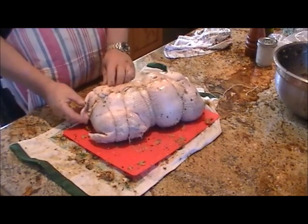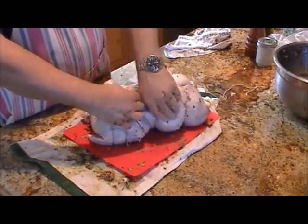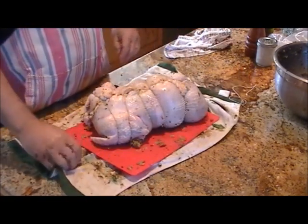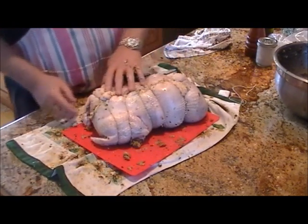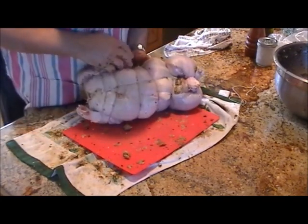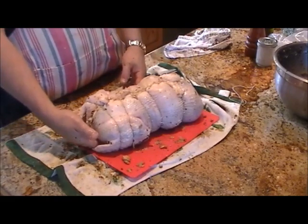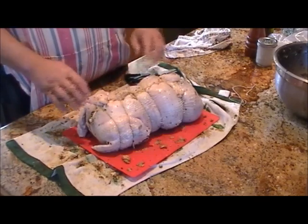I like to cook it, started out at 400 degrees. Keep it at 400 till the top is nice and browned, and then I usually turn it down to 375 to finish. So again, this is the, what side is that? Okay, so this is the back side. This side we cook up first, and this is the breast side, which we're cooking down first. Cook halfway, flip it over, finish the cooking.